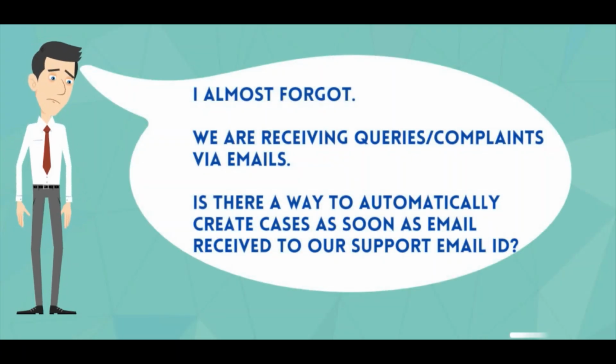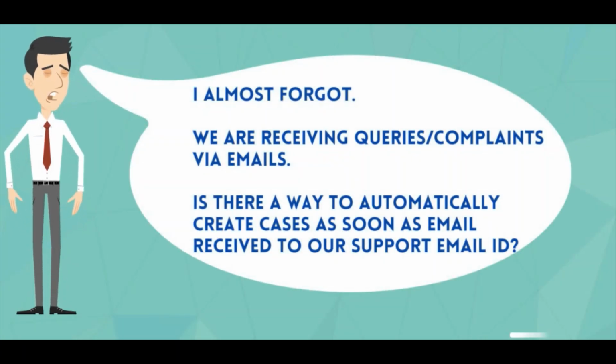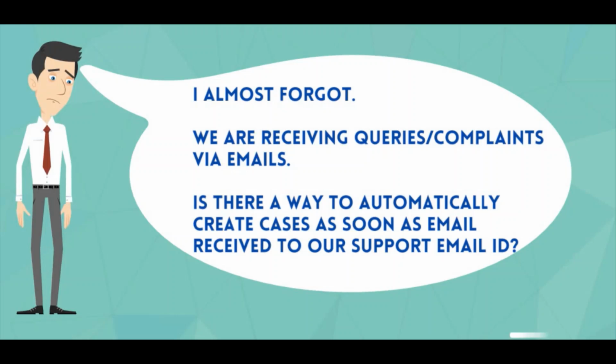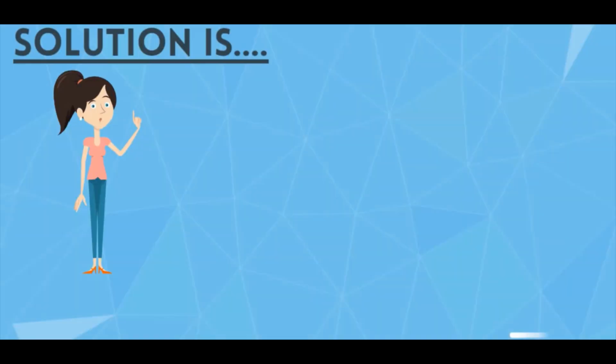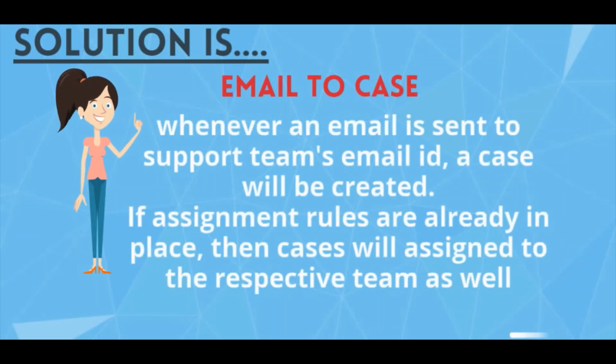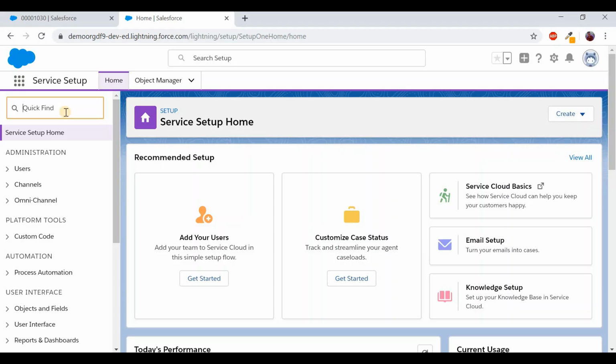I almost forgot. We are receiving queries and complaints via emails. Is there a way to automatically create a case as soon as an email is received to our support email ID? To do that, we have something called email to case. Whenever an email is sent to your support team's email ID, a case will be automatically created. If assignment rules are already in place, then cases will be assigned to the respective team as well. We'll look into it now.